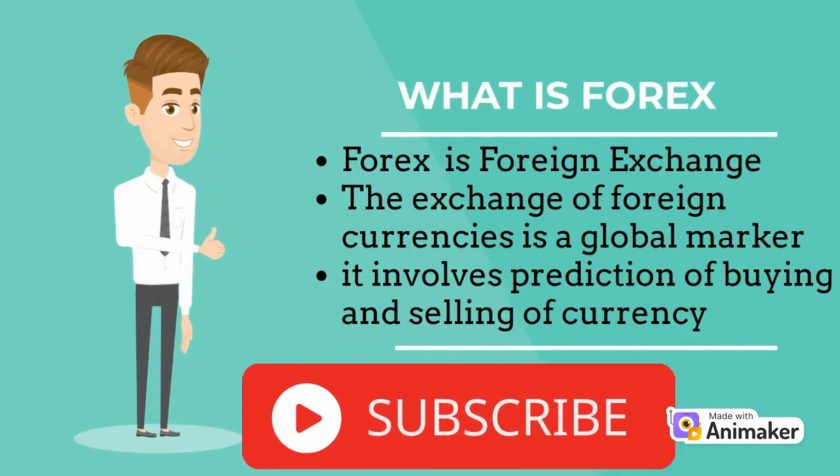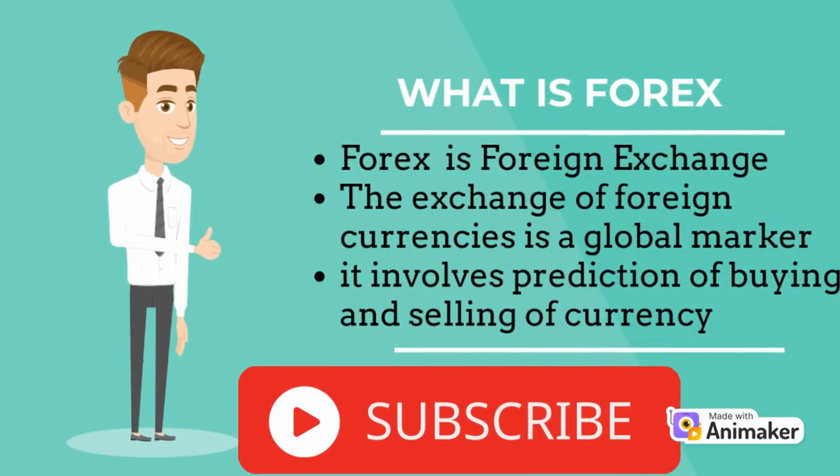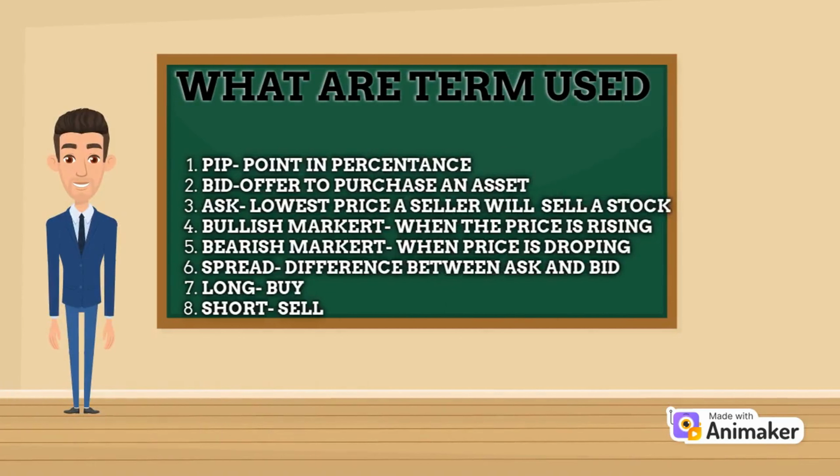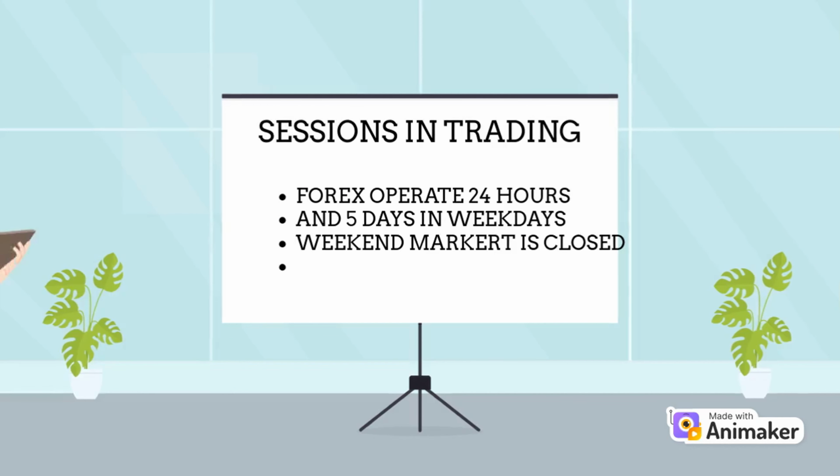Forex is foreign exchange. The exchange of foreign currencies is a global market. It involves prediction, buying and selling of currency. Pip: point in percentage. Bid: offer to purchase an asset. Ask: lowest price a seller will sell a stock. Bullish: market when the price is rising. Bearish: market when price is dropping. Spread: difference between ask and bid. Long: buy. Short: sell. Session in trading.